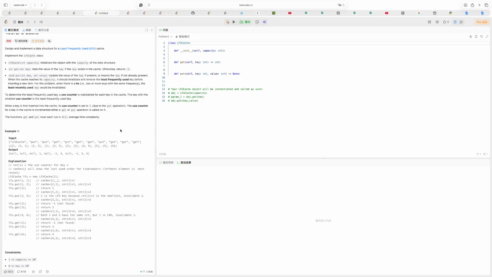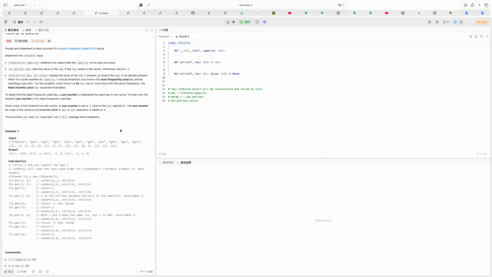Okay, so yeah, we need to choose the data structure. I think we can maintain the same one as LRU, like a doubly linked list with the map, and the map can store the key, value, the node, and its frequency.